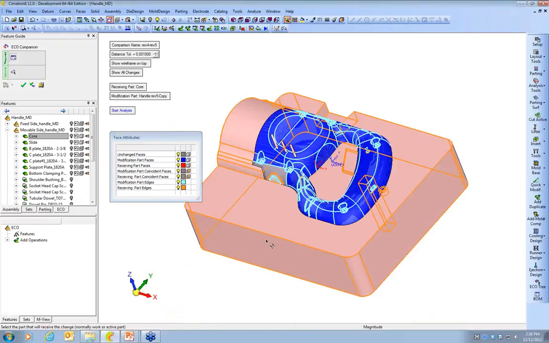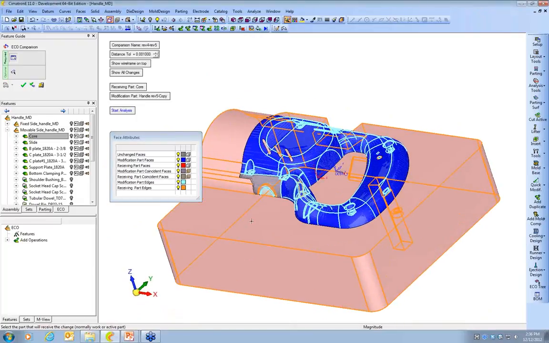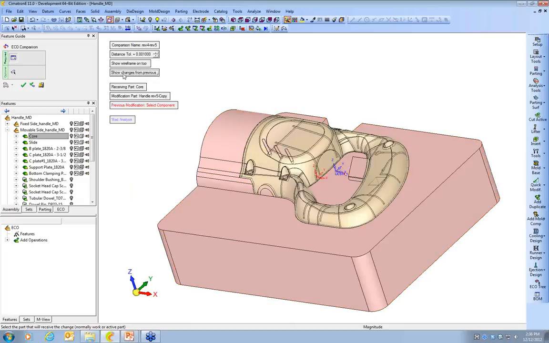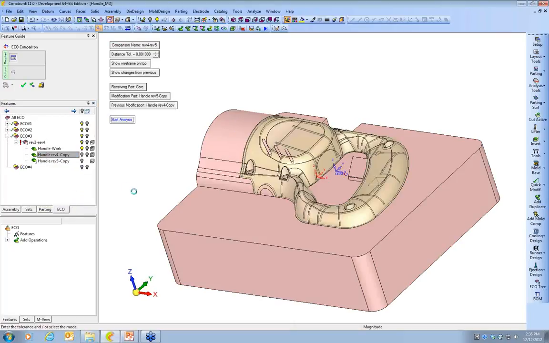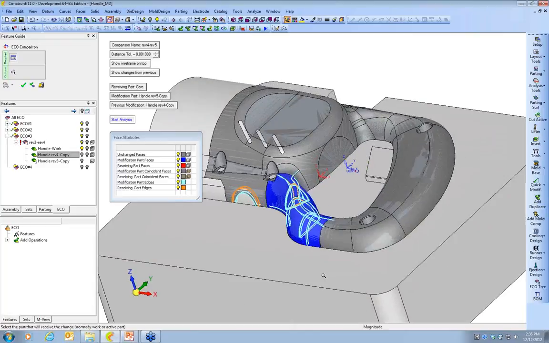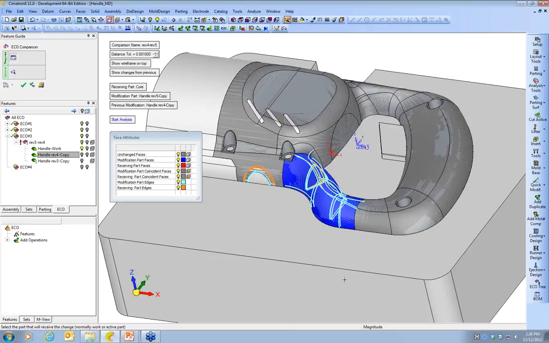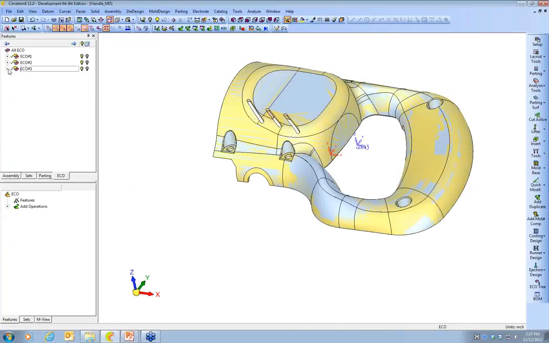So this is the case if you're applying it right to the cavities where this filter is very important, the one that considers the previous part level. Okay, now we can really see the more relevant changes that are just from the latest revision. But we're only working on the core block at the moment. So what we really need is even more filtering required. The new changes that we're seeing here affect the core and the cavity. And we're just trying to bring stuff into one. So if I would just replace faces, I'd be adding many more surfaces into the core than I really need. I'm still going to save this analysis, though, because we can always come back and rerun these anytime we want to.